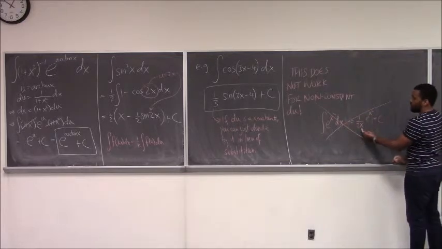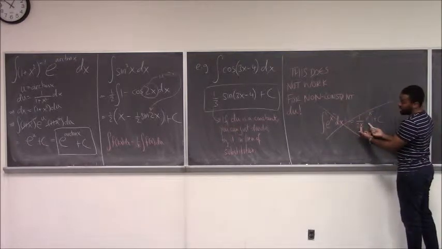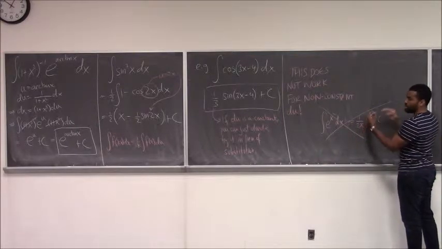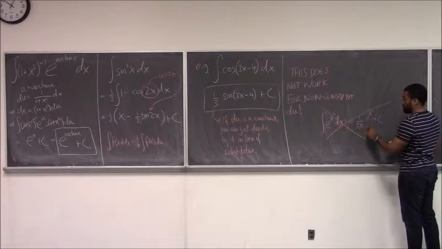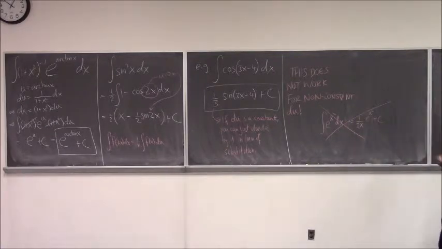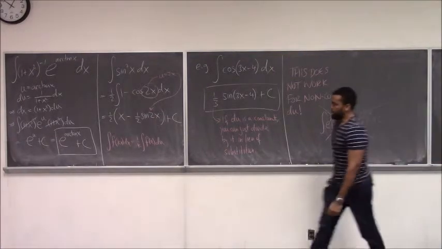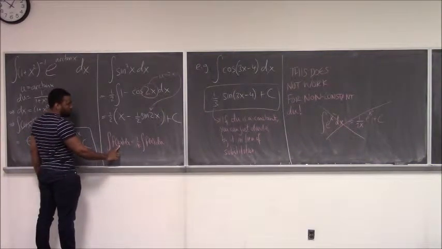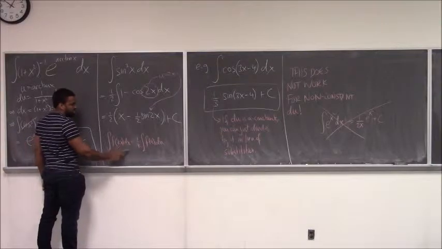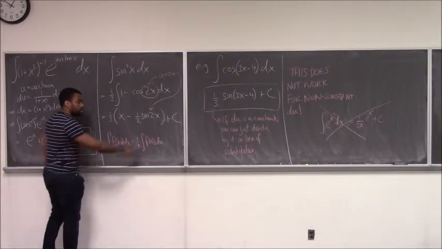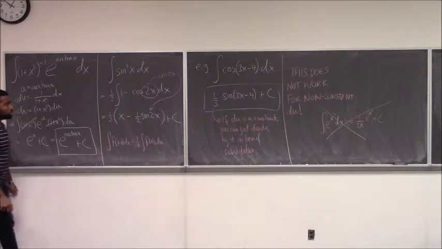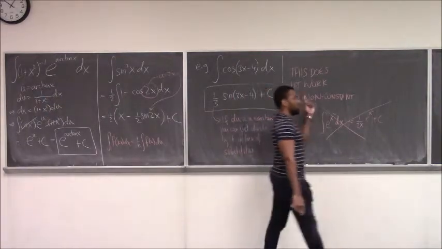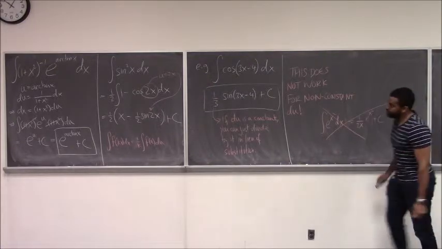Because once you throw another function in there, you're now in a product rule phase. To differentiate this, you would need the product rule. It would actually split into two terms. You wouldn't get the original if you differentiated this. But if your substitution is just a linear thing, the derivative would be a constant, so you can just divide by the constant and do the answer as if it were a single variable. So a little trick there, but do not use it unwisely.